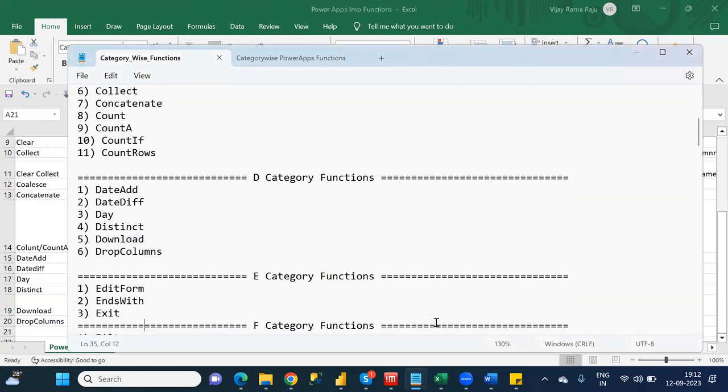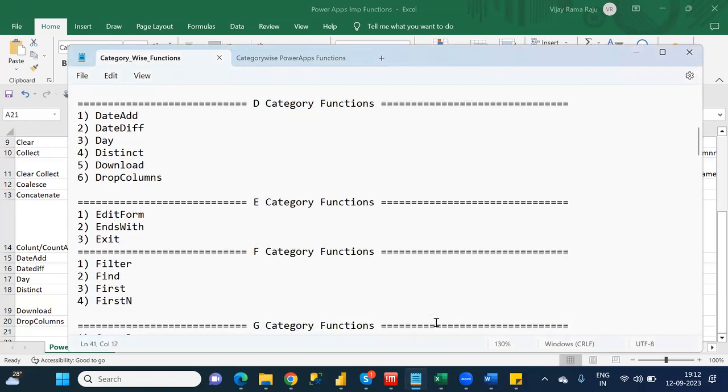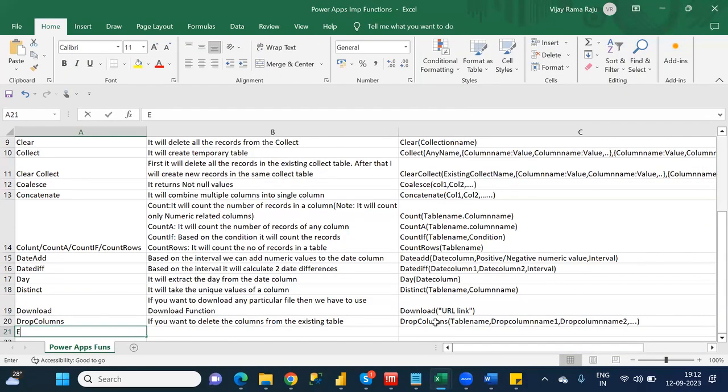So the D part is done. The next one is E. In this, the first one is edit form.